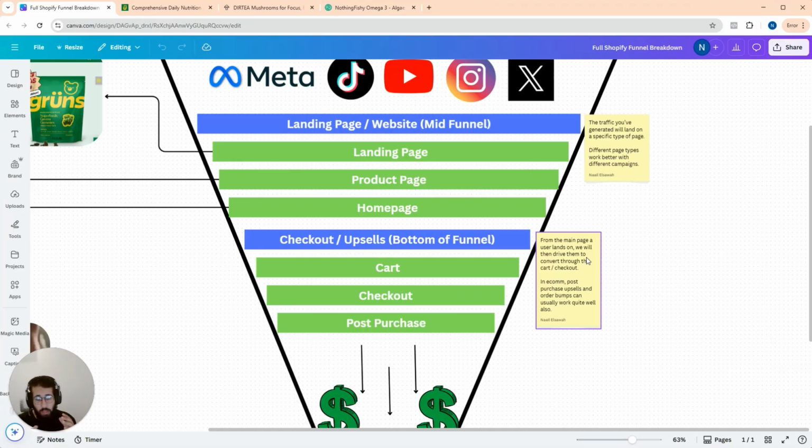Inside of the checkout, unless you're on Shopify Plus, there's really not much that you can actually do to customize the checkout on Shopify. If you are on Shopify Plus, you can add some upsells and things like that in there, but realistically, you're not going to make it crazy different. You know, you might change some colors, change some fonts, you might add in an upsell or a cross sell or something like that, but it's not going to be anything too crazy.